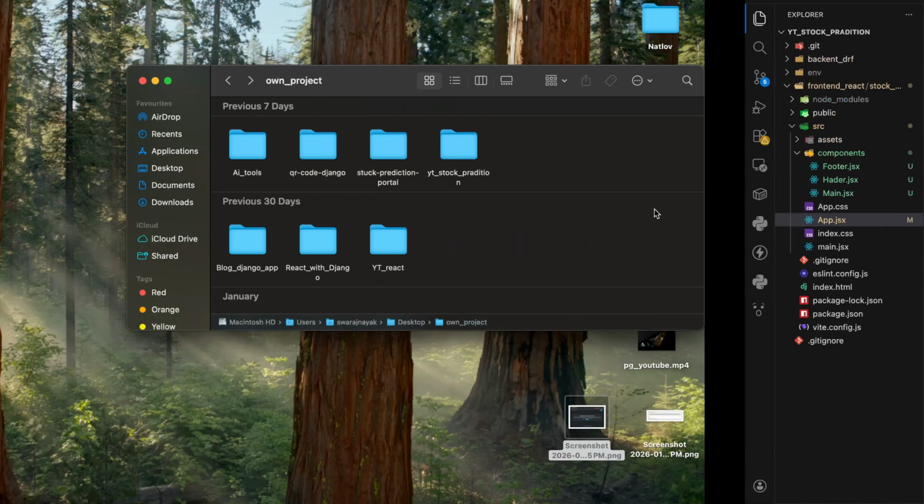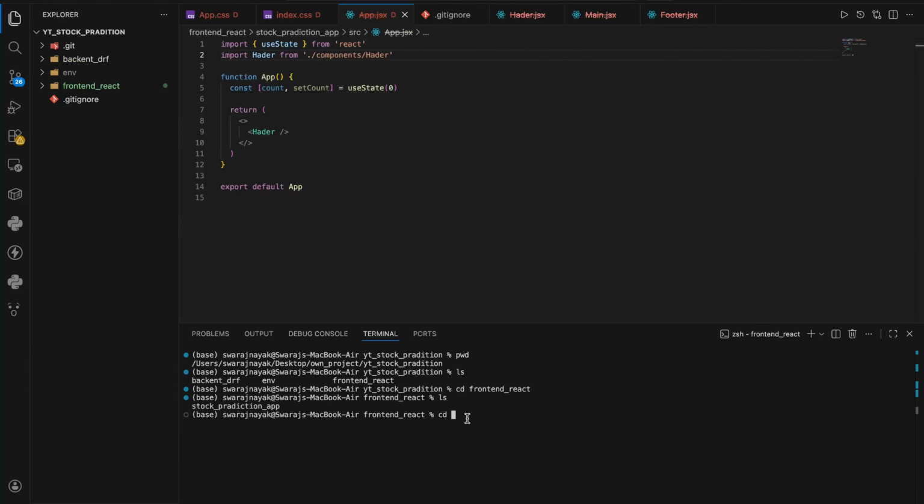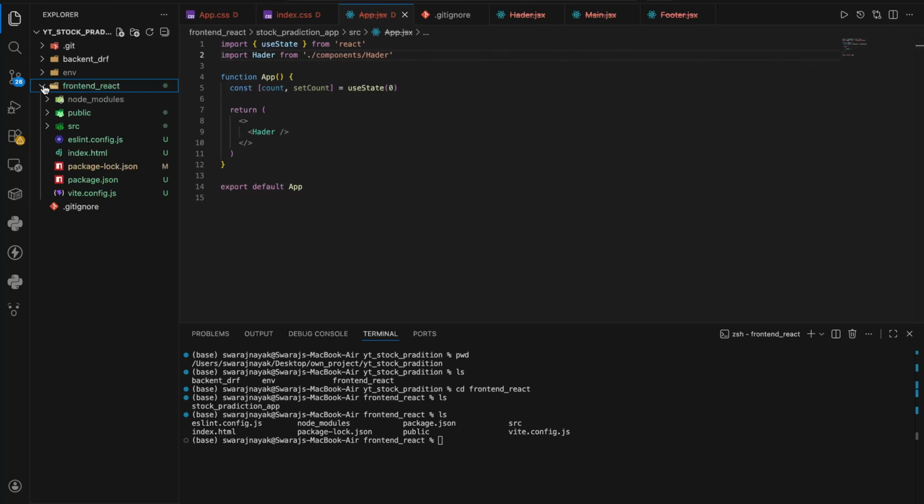So let's go here, again ls. Now you see that no need to go to the stock prediction application because it is not there. I already removed it, and directly I have the public and everything.